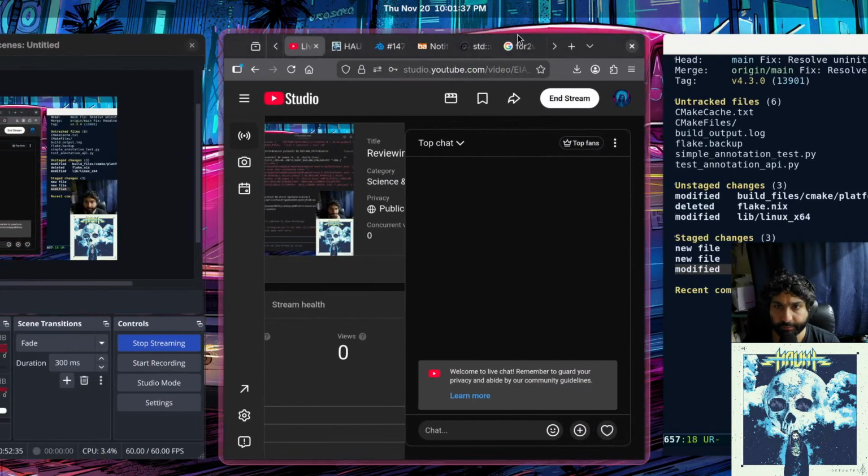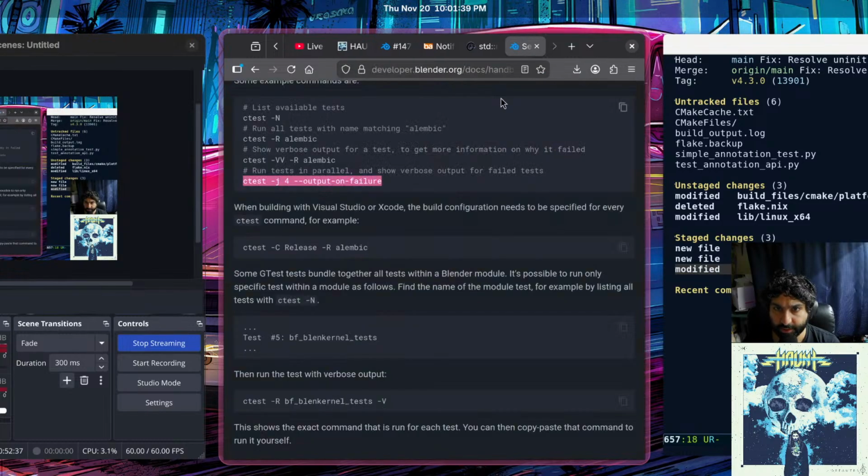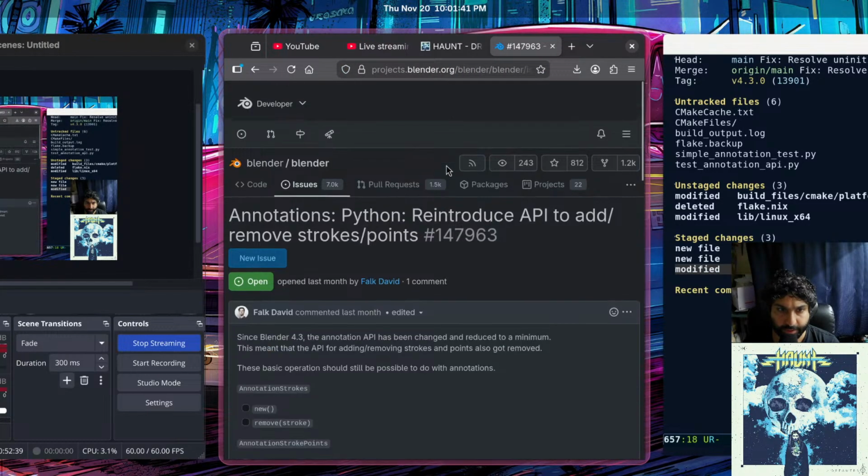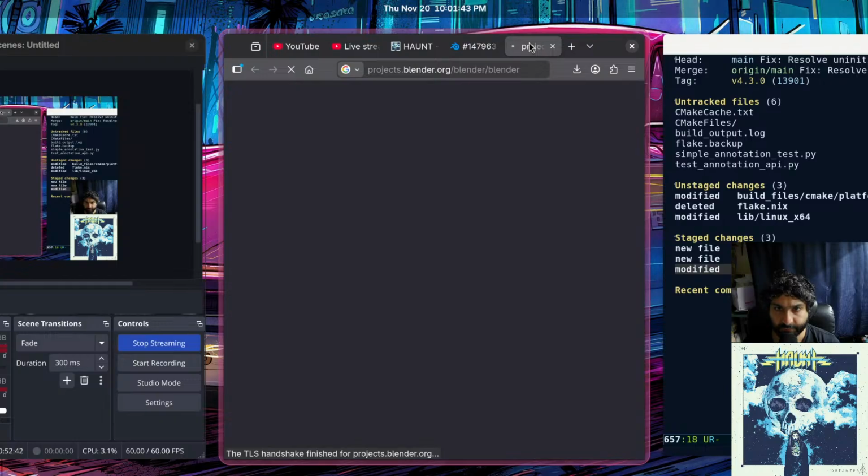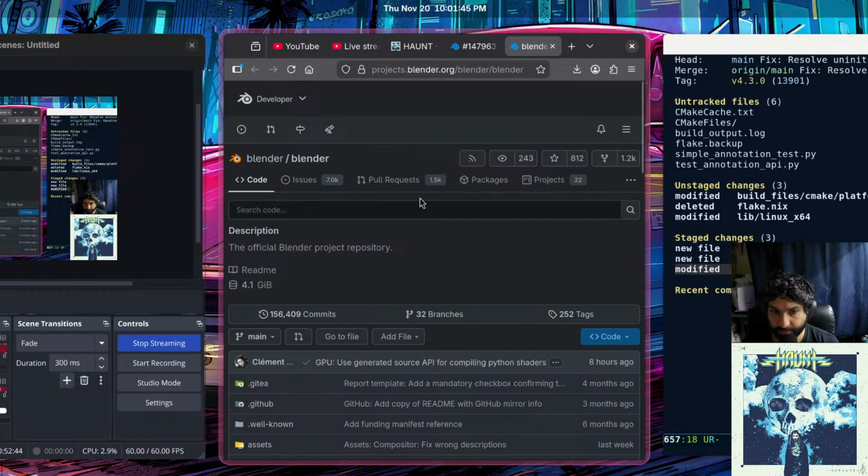Let me go ahead and make sure I'm all set up for that pull request. I think I need to fork Blender into my own repo and all that fun stuff, so let's do that while Claude figures things out.